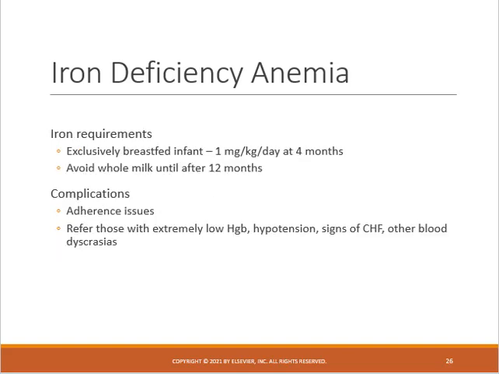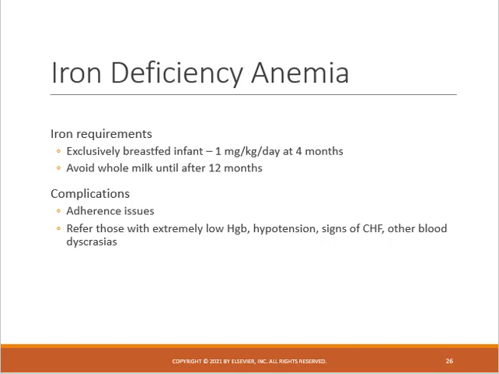Other pearls along the way: moms that exclusively breastfeed need to supplement their babies with iron at approximately 4 months, because mom's iron stores that the baby received would have been depleted. And it's important to encourage the mom to avoid whole milk until after 12 months. Some of the complications with managing iron deficiency are adherence.